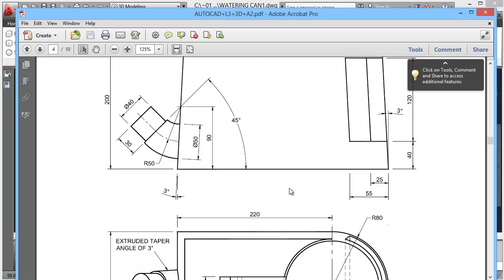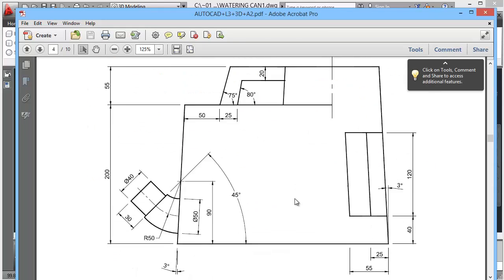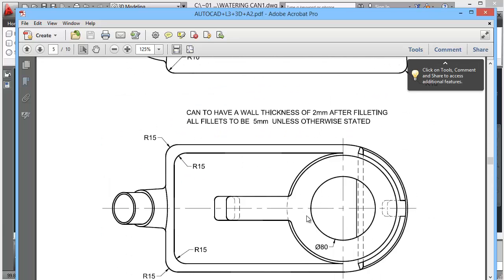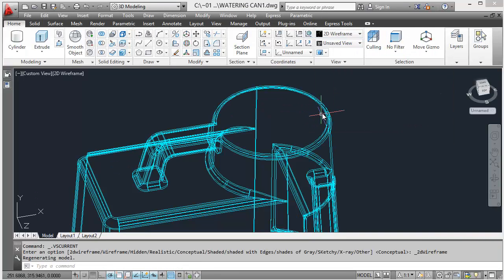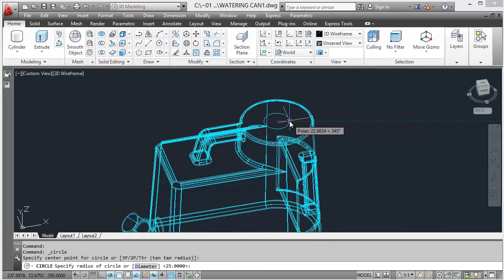Cylinder now to chop out the hole on that. That is a 50, I think. What radius is it? 80 radius to there. Does it tell us? 80 diameter. So 40mm radius on that. Let's just turn this conceptual back to 2D. Circle. Positional circle there, and that's 40.